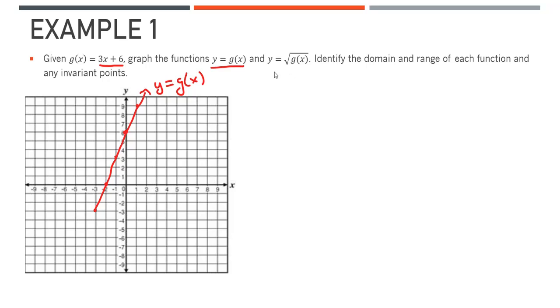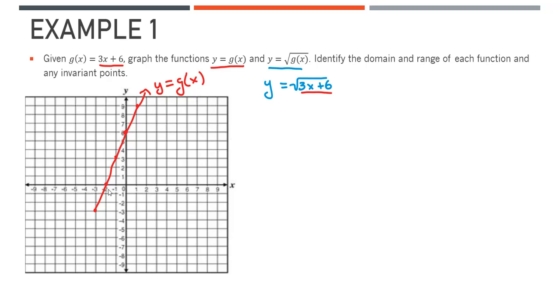Okay, step 2, we want to graph y equals square root of g of x. Well, this is really saying y equals square root of 3x plus 6 is what we want to graph. Now we could make a table of values and graph this. However, we've already done half of the work. We already know from our graph what 3x plus 6 is equal to at every value of x. So what we can do is go to our graph and square root the height of each of these points to figure out our graph y equals square root of g of x. Now we need to pick smart points, points that we actually know what the root is.